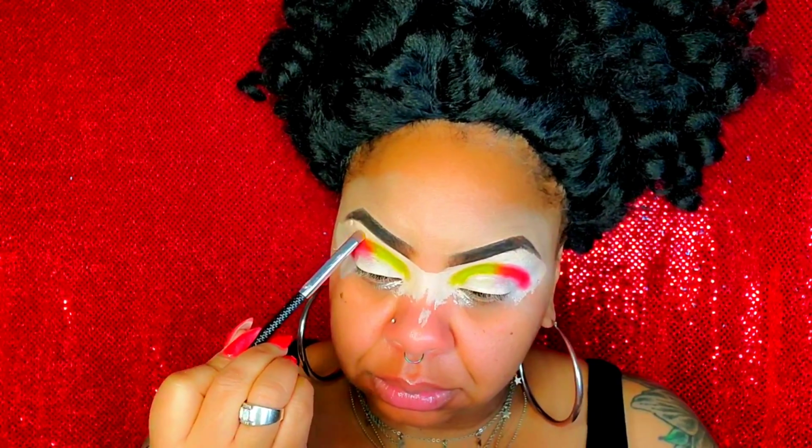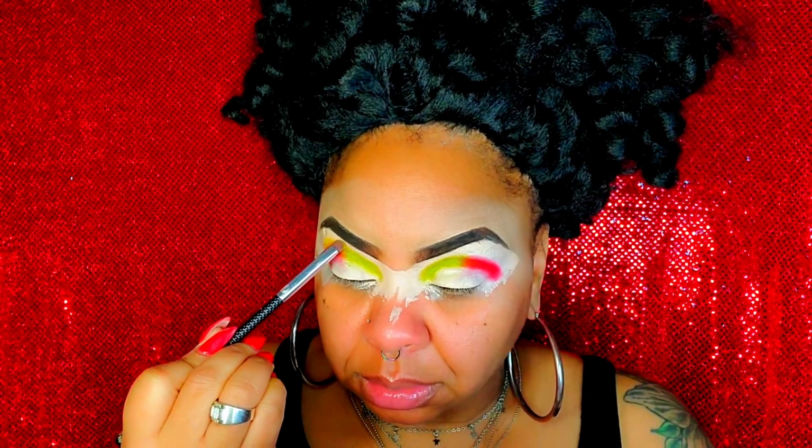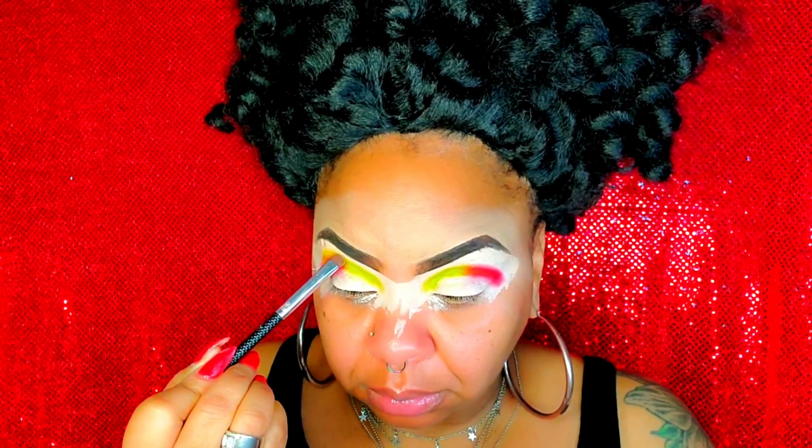Now, this shade does have quite a bit of kick up. And first, I'm going to start by merely placing the color. And then I'll blend it out from there. Guys, this yellow has quite a bit of pigmentation. And it's applying to the lid rather nicely. And even with working with these pigmented shades, guys, I still am not getting much fallout at all. Okay, guys, that pigmentation is on point.